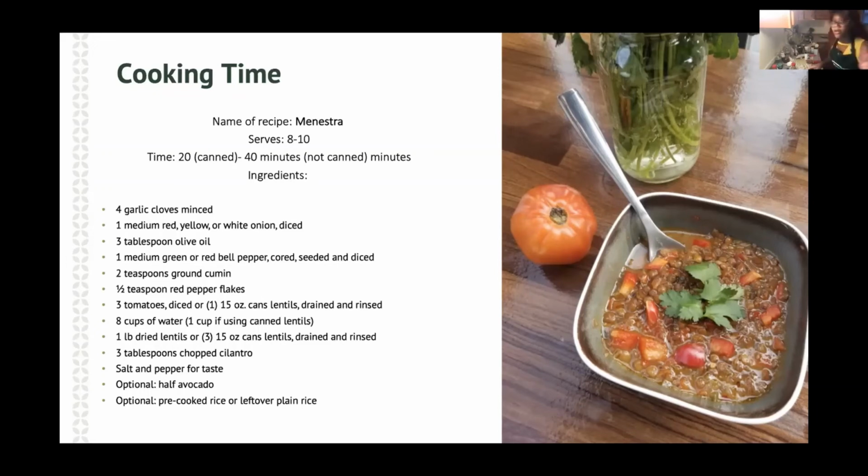Okay, so here's with all the lentils in it. It looks like a lot of stew. So I just have to blend this in a little bit, and then I'm gonna let it cook. What is also nice is you can chop up some cilantro, usually about 3 tablespoons if you're using dry cilantro, but I like to use fresh cilantro just because I always have it around in the kitchen. I'll be chopping that in and using that as garnish for the stew.